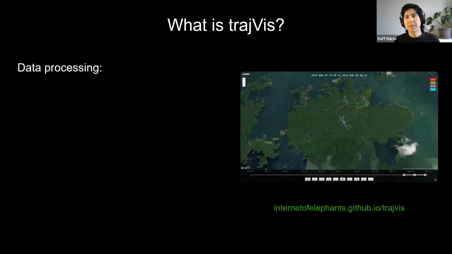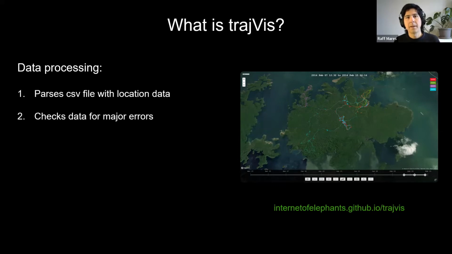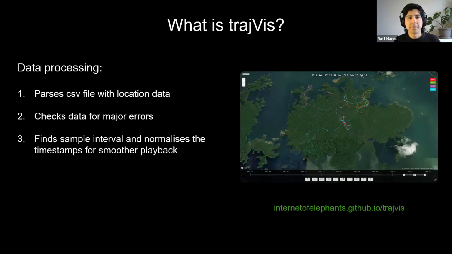The code for processing the data is all written in JavaScript, and the code basically parses the CSV file with location data provided by the user. It quickly checks the data for major errors, like missing columns or the wrong date format. It finds the sample interval and normalizes the timestamp.